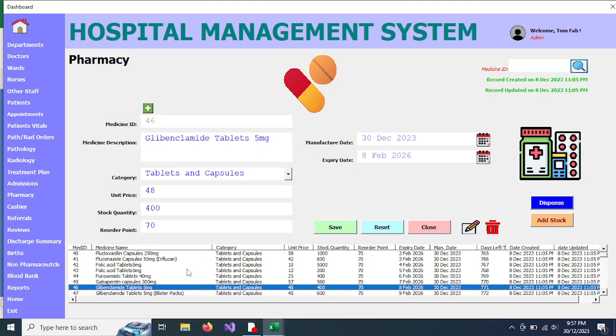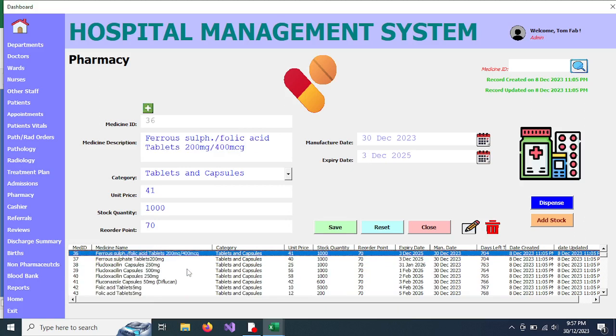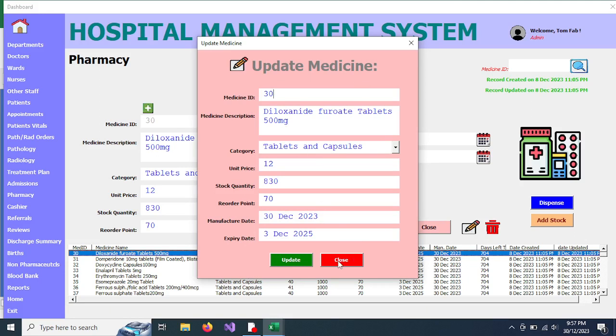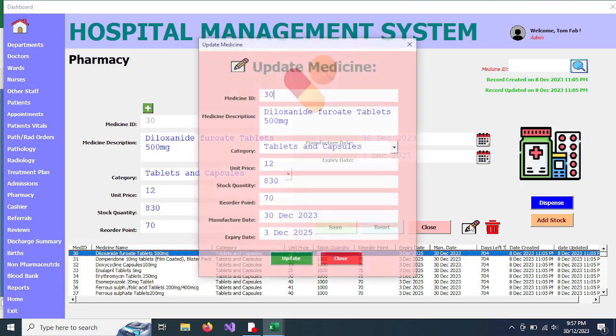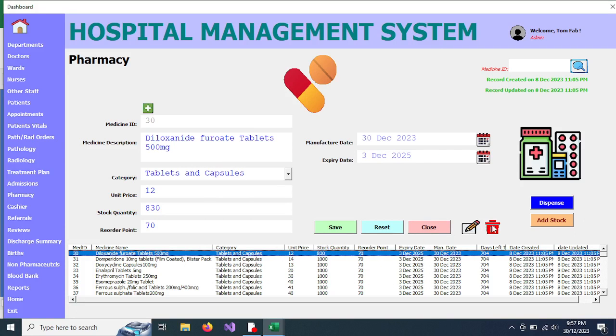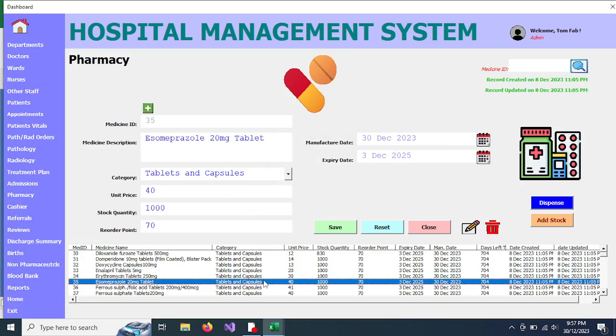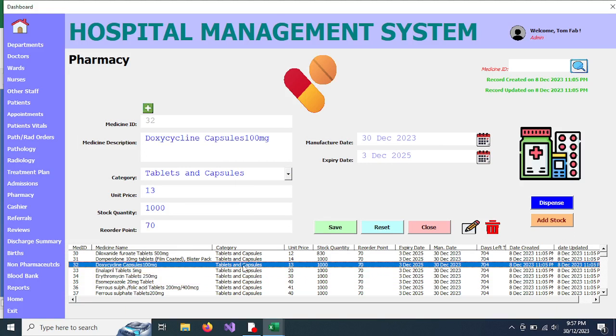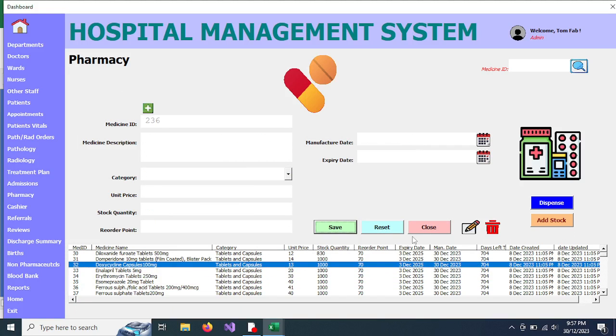according to KEMSA, right? So those are medicines and their expiry dates. You'll also set their expiry dates. So remember, you can update any of them. You can delete any of them, okay? You can update and you can delete, right? So that's how you'll be saving data for any particular medicine that you want to put into your system, okay?